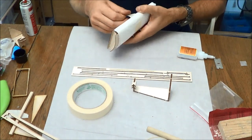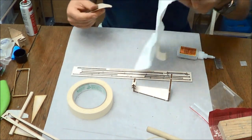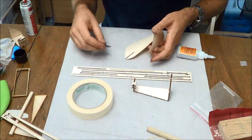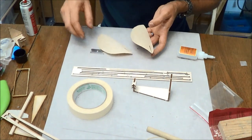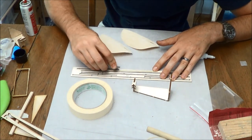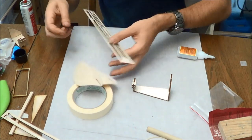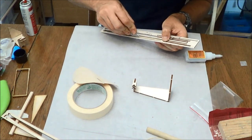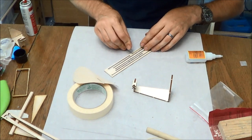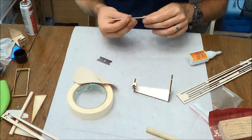So we have removed our propeller blades from the oven. Tape has actually stuck pretty well onto the paper towel there. And our propeller blades are actually stuck together. So just gently tease them apart like so. And now you've got two very nicely curved propeller blades. Next, take your propeller spar out here. Mine seems to be made from some exceptionally hard balsa, so it's not wanting to come out too easily. Wow. That's actually a good thing, because it means the spar is going to be nice and strong.